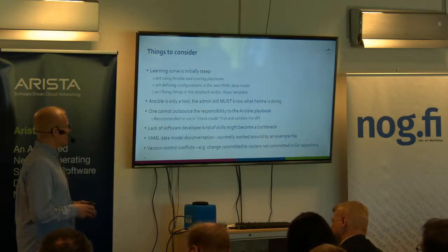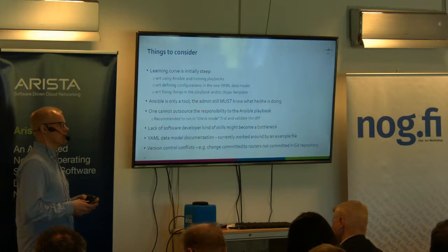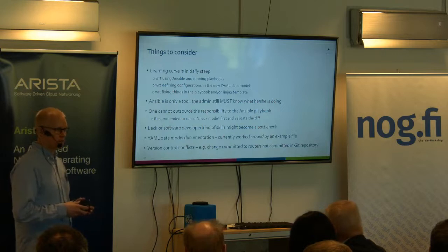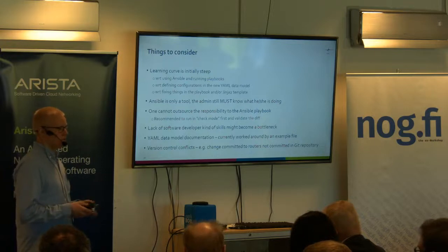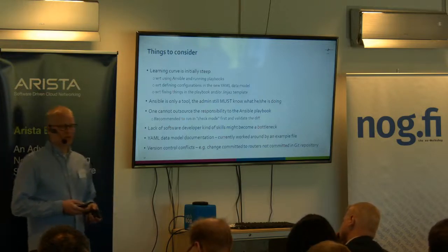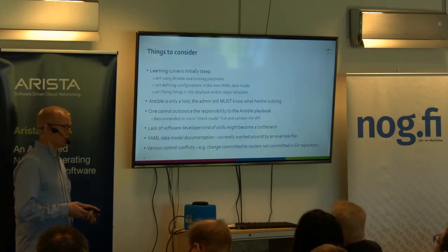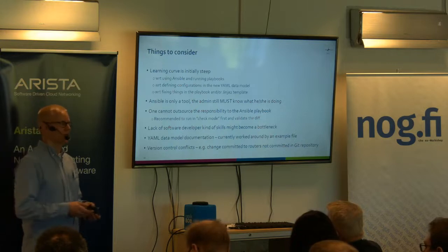And all this also requires some new skills, because this puts more bias to software developer skills instead of traditional networking skills. And that might easily become a bottleneck. For example, if there's something that needs to be done with the template and one doesn't know how to do it, and then the only person who knows is maybe at some conference in Tampere or somewhere else and is away, then it might become a bottleneck, so it might be challenging. But as I said, in our company we are using Ansible quite a lot nowadays, so we do have quite many people who are able to write templates and fix Ansible playbooks.